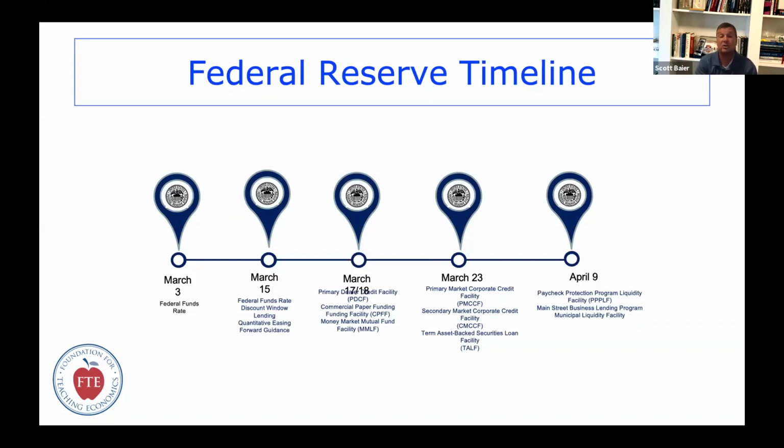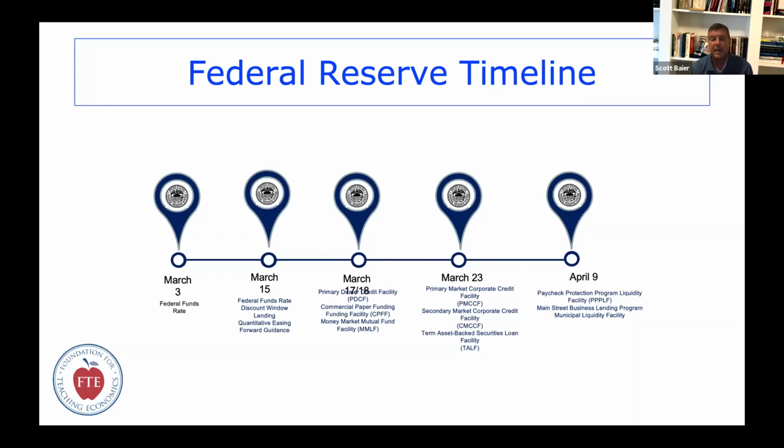What we saw on March 3rd, Fed does what it always does when it sees some crisis occurring, is that the Fed cut the federal funds rate. On March 15th, they noticed things were getting worse, so they cut the federal funds rate even more, and then undertook a bunch of economic activities that the Fed typically does when things slow down. 3 days later, what we saw the Fed do was re-implement or reinstitute many of the programs that were started during the Great Recession that we haven't used since. Those were started back up.